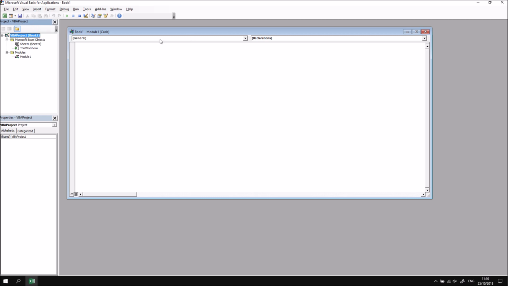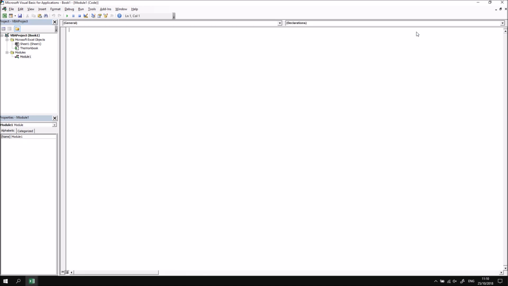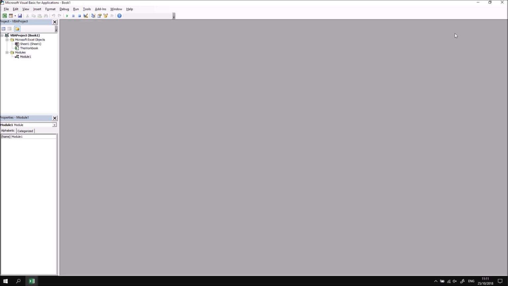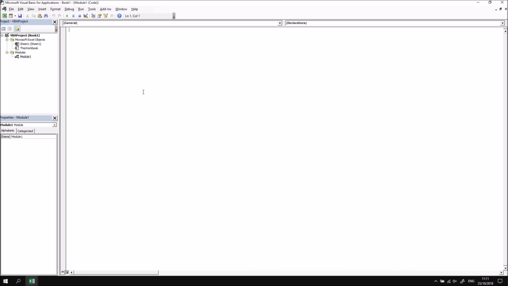The module will appear in a floating window by default in the middle of the VB editor, and again you can use the standard Windows controls to minimize and close it, and as I'm going to do here, maximize it. If you do close down a module, as I'm going to do now by clicking the lower of the two crosses, I can reopen it by double clicking on the module in the Project Explorer window.